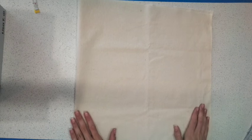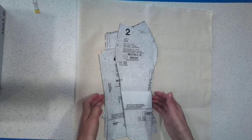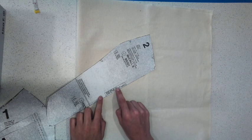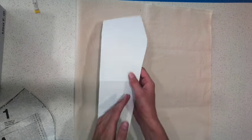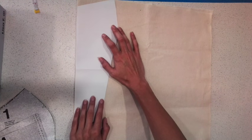Now we're going to cut out a calico bodice using the pattern pieces we've already cut out of paper. I usually get my students to do a calico bodice because it's good practice — they can make adjustments and then use those adjusted pieces of calico as their pattern for their good fabric. We'll start with number two which says 'center front on fold.' This is the only pattern piece that needs to go on the fold, so flip it over and place it right on the fold — make sure there are no gaps and it's not overlapping.